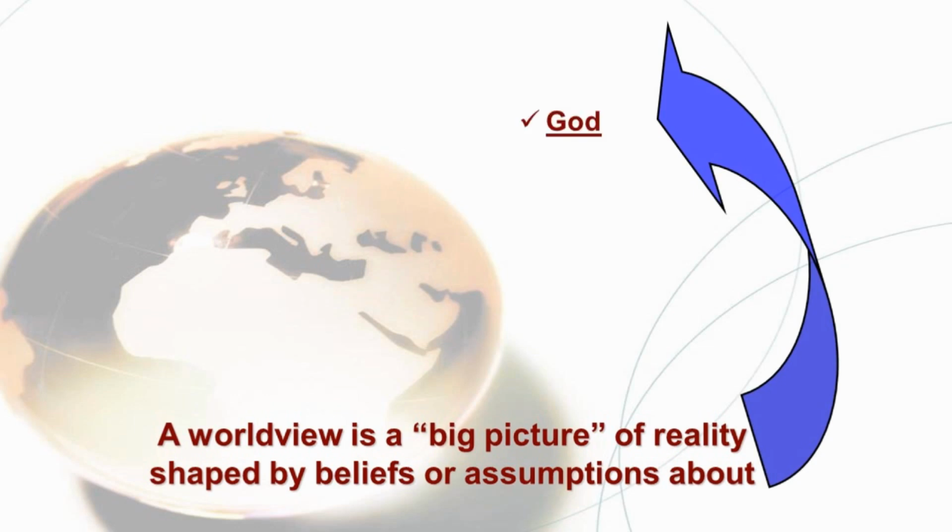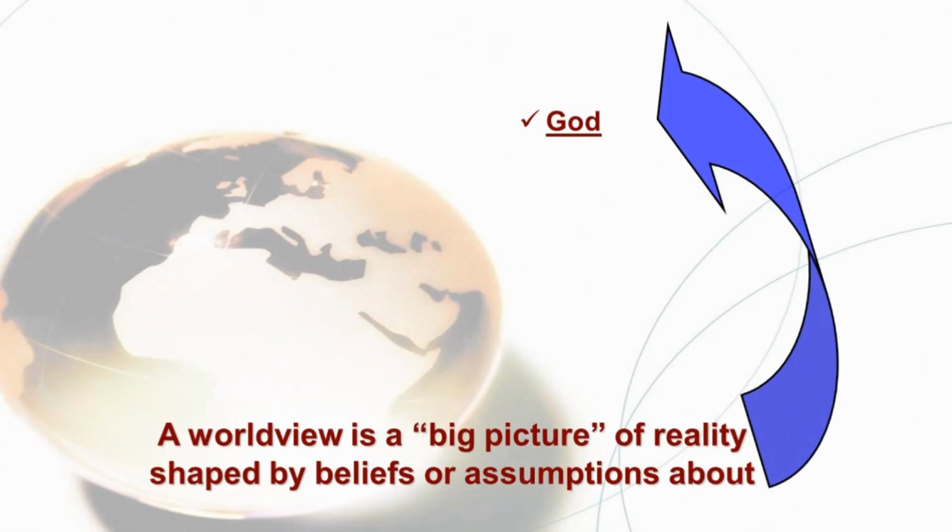Number 1 is God. Now, all worldviews have beliefs or assumptions about God. All of them. Even worldviews that say there is no God. Because that is a presupposition. There is no God. That's a premise. There is no worldview on the planet that doesn't have a commitment to an idea regarding God, even if the idea is he's a fairy tale, okay?